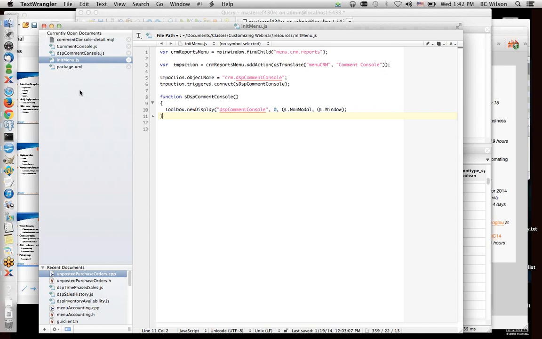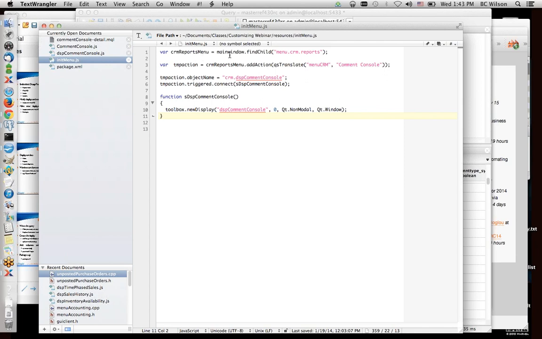We're joining comment and comment type, and you can see all of the different fields that you get there. 2,662 rows are generated by that query. So we're going to create a display that will show us this result set and then allow us to filter it. And we can see what we can do with that.